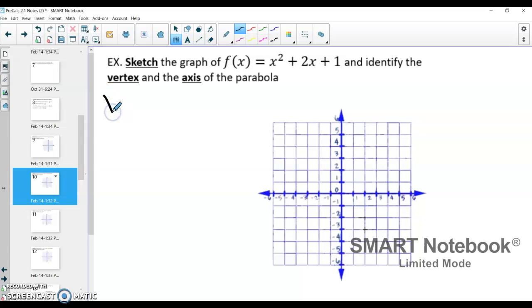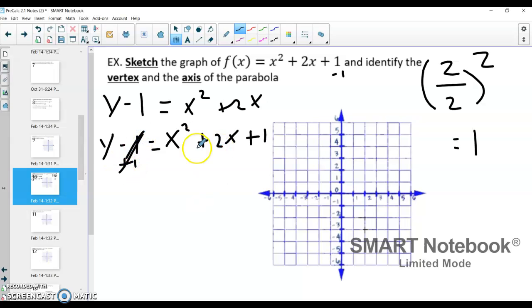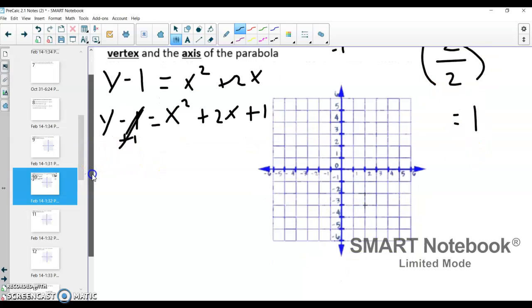This is going to be y, it's moving over the 1 right away. So it's y minus 1 equals x squared plus 2x. I got to do 2, that's my b value, divided by 2, and I got to square that. So that's 1 squared, which equals 1. And now I have y minus 1 equals x squared plus 2x plus 1. And I forgot I got to add it to the other side too, so plus 1 here, which is going to make that go away. Because if I'm adding it to the right side, coming from my completing the square, I got to add it to the left side as well.